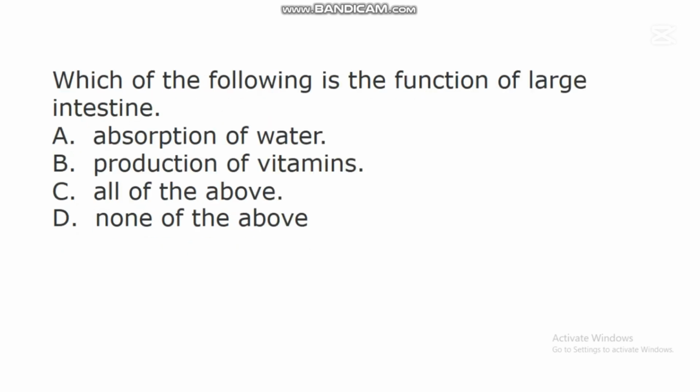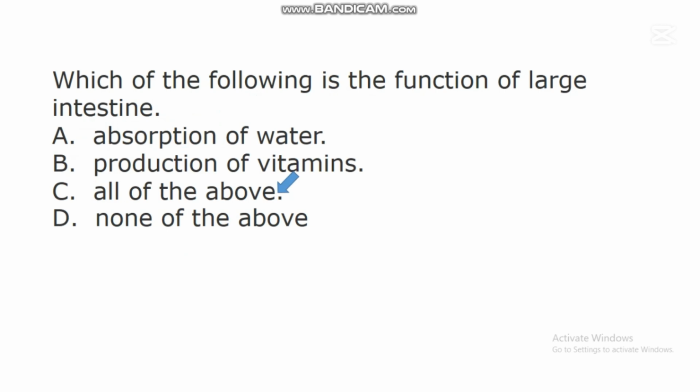The next question says, which of the following is the function of large intestine? A. Absorption of water. B. Production of vitamins. C. All of the above. D. None of the above. In this question, the correct answer is C. All of the above. The large intestine plays some roles in the body. One of the roles played by the large intestine is that it helps in absorption of water.